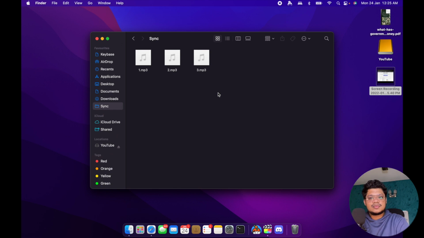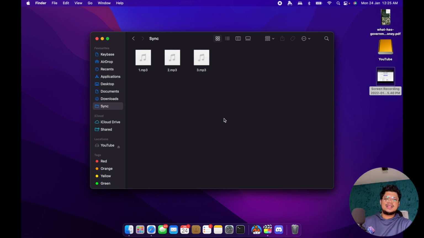From my desktop I convert this mp3 and put it in a dedicated folder, sync, and that folder is configured via Syncthing such that whenever I drop anything in it, it's going to sync it with my Umbrel, and the Umbrel is going to sync it with my MacBook, with this laptop, right? So therefore this is what is happening.